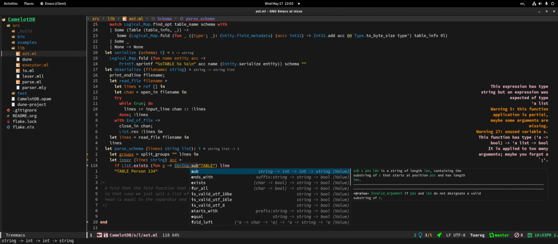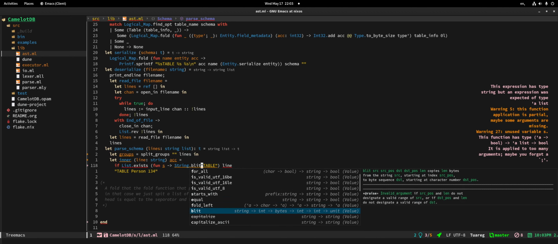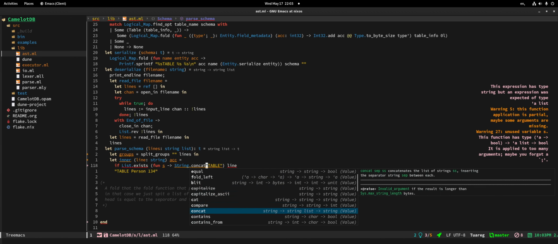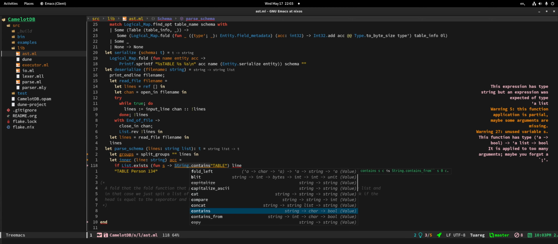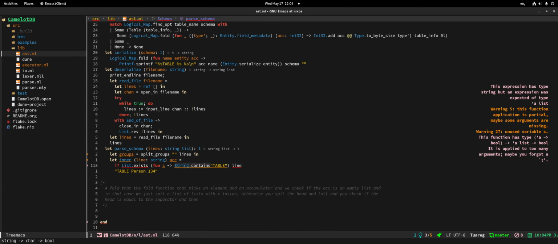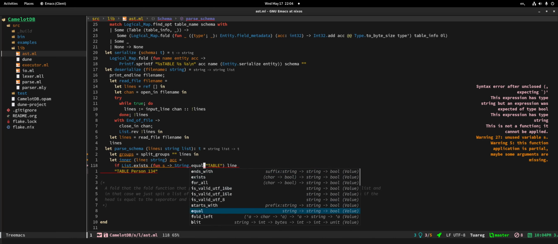There is exists, but it changes a char. Oh man, that's terrible. Starts with is almost what we want. Compare, concat, contains. Okay, but wait, it receives a char. Oh man, that's stupid. So it's not the best contains.